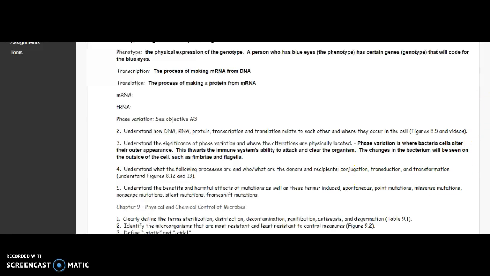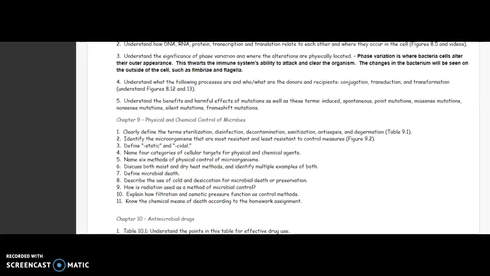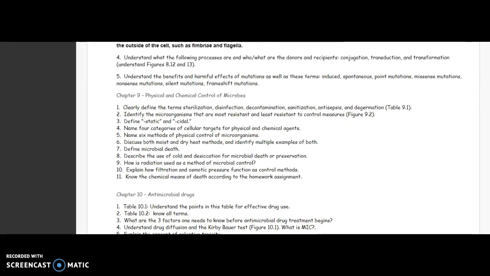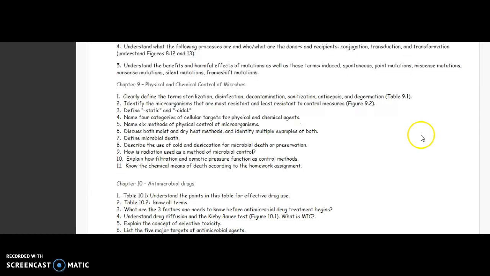What you need to do to prepare for next week's exam, and many of you are not doing too well on the exams, is to simply go through and finish defining everything and answering these questions, writing out 2 or 3 sentences that define each objective, and then using this to memorize all of the information. You have to commit the information to memory in order to do well on the test. Chapter 9 is the exterior control of the microbes.